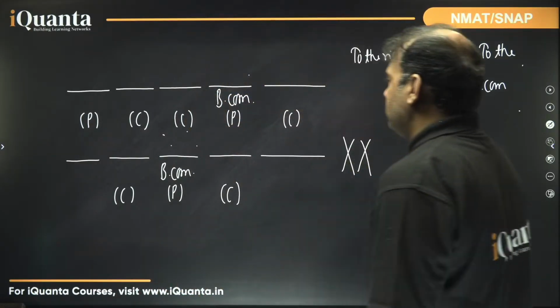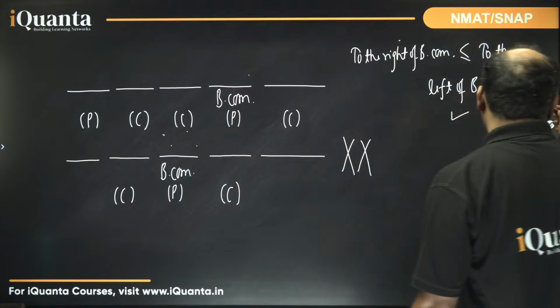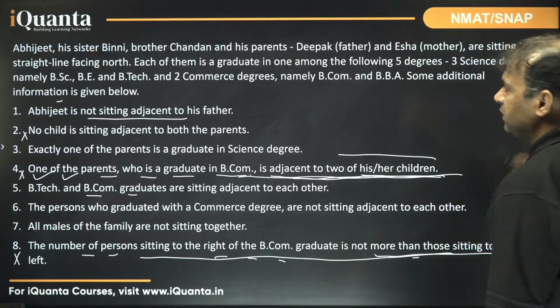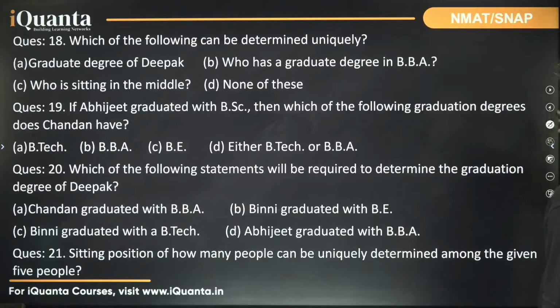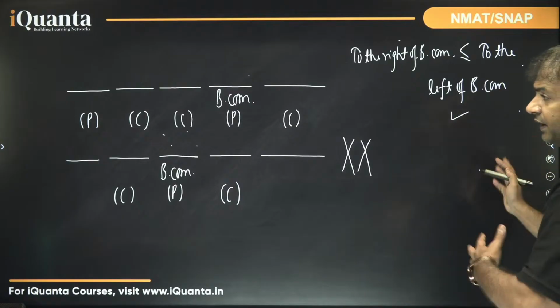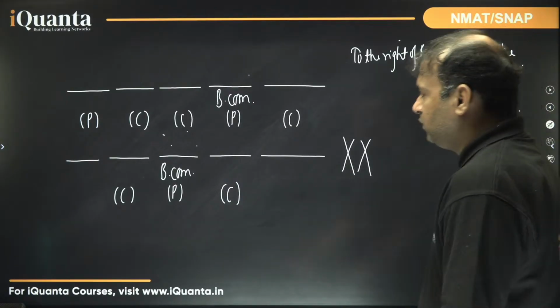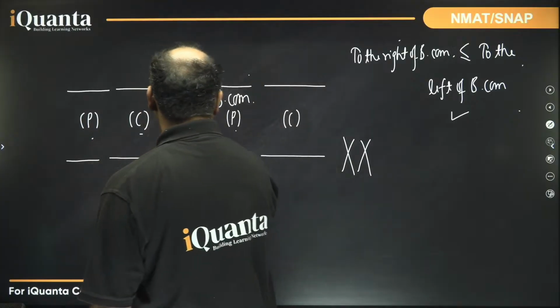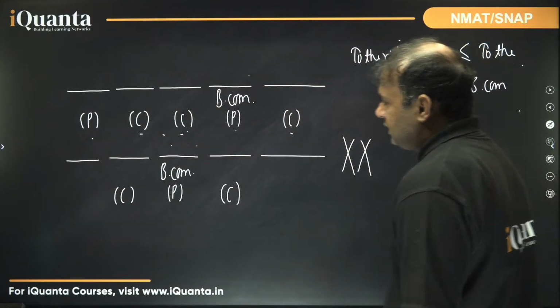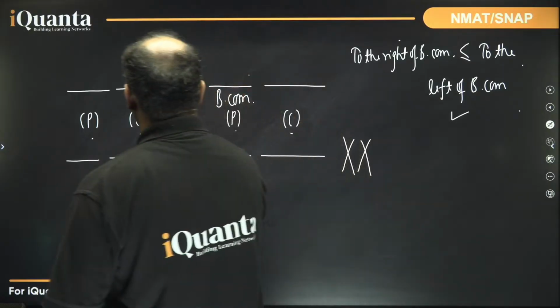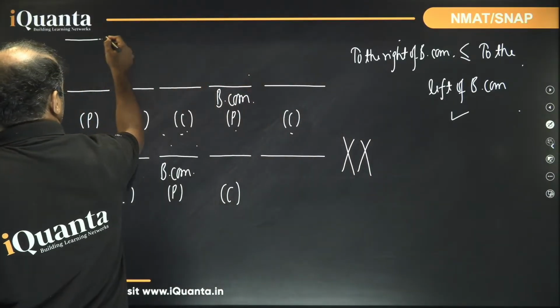Now guys, remember the names of the parents are Deepak and Isha. So we can start with that as well. Obviously there will be only two cases to arrange Deepak and Isha, because we know these are the places for the parents and these three are the places for the children. We just know this point. So yes, let's start arranging with respect to this. Let me make it here as well.